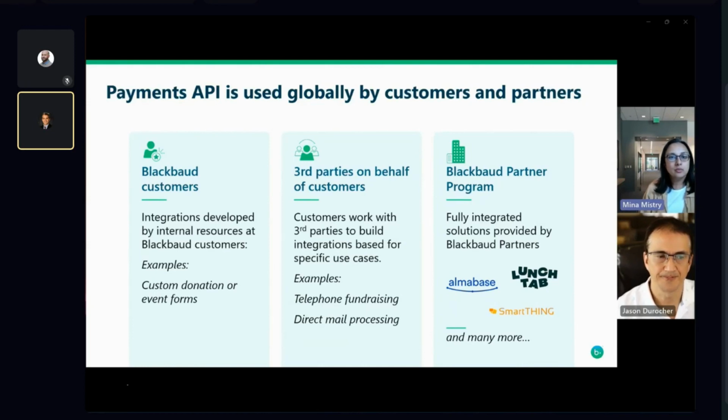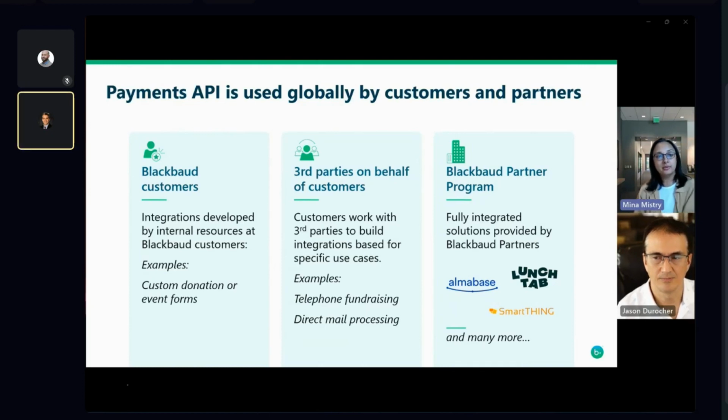The middle scenario is when we have our customers who work directly with other third-party software companies. They may already have a relationship, and at the customer's request, the third party will agree to build an integration with BBMS. Again, this is normally initiated by Blackbaud customers. But what we've seen is that in some cases, let's say, customer A wants to use a face-to-face fundraising vendor, and that vendor agrees to build an integration.